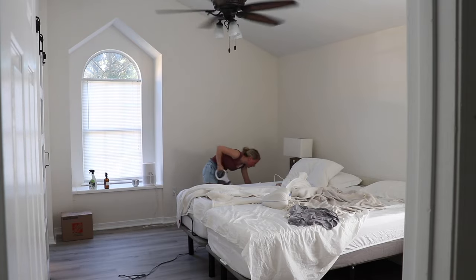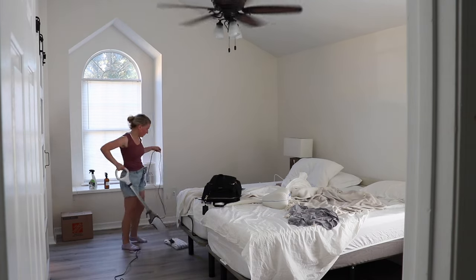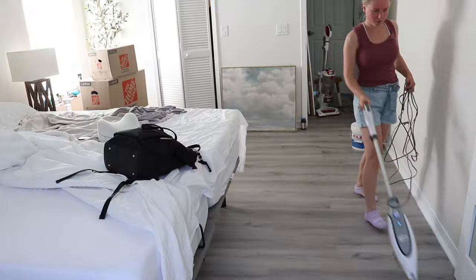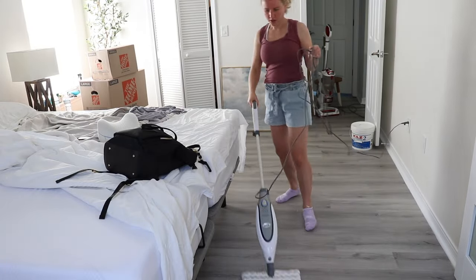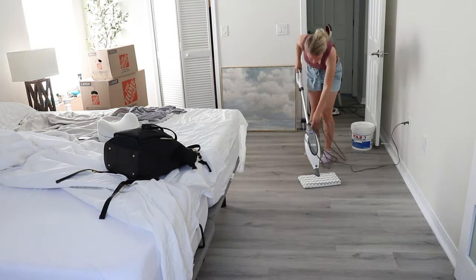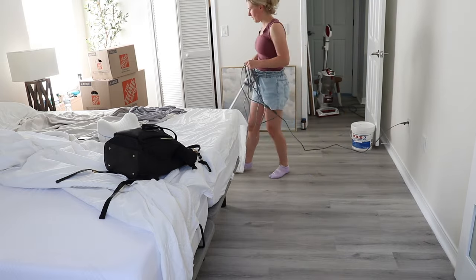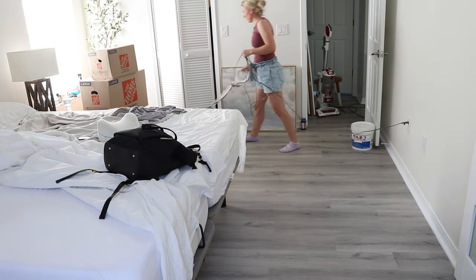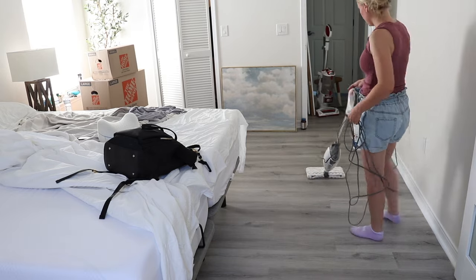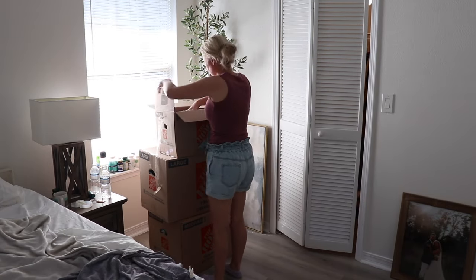So anyway, I got this steam mop from Shark, and Nate jokes that we had to buy a bigger house just so that I could steam mop. And guys, you need to stop watching this video, put it on pause, and run to Target and get this steam mop, because it is so great. I used it so many times during our projects, and I will be using it a lot in my cleaning videos. It really does get a ton of dirt off the floors, and it just feels so clean because it's steaming your floors as it cleans. So highly recommend. And then you just pop the mop head in the wash and you can reuse it. So really cool.